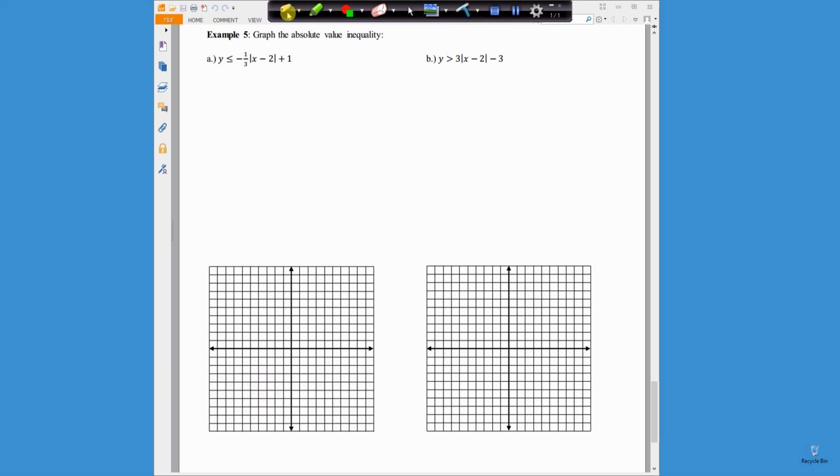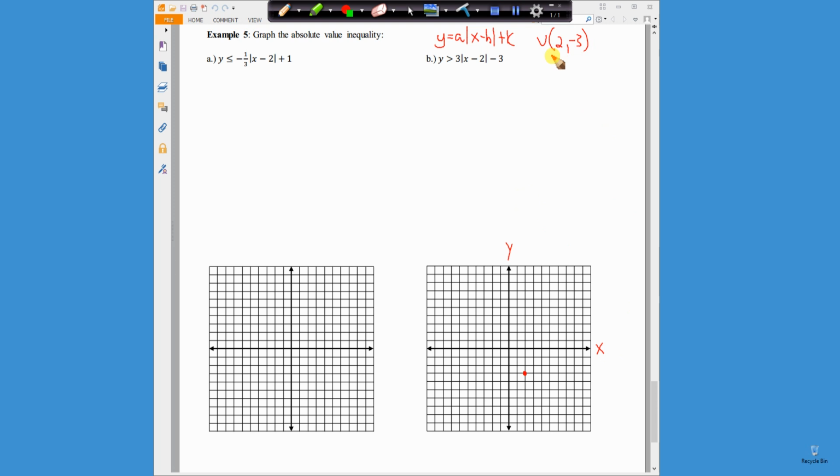All right, so let's do one more. This is just a different case where it's greater than, similar principle. Let's identify the vertex. Again, you know that the standard form here is y equals a times absolute value of x minus h plus k. So the vertex here is h and k, 2 and -3. Let's plot that point on the coordinate plane. 2, -3 is down here.